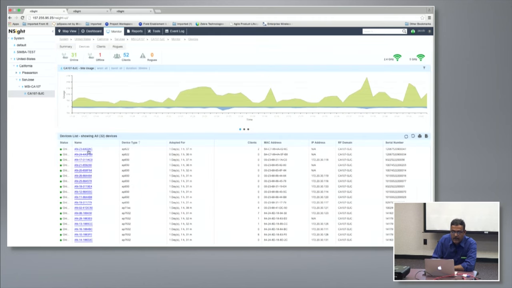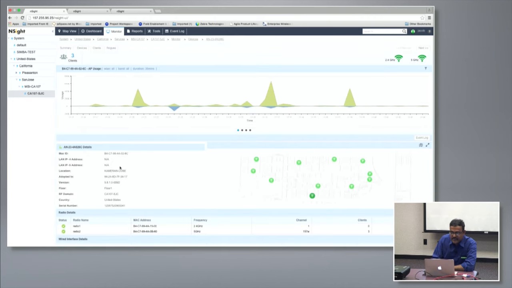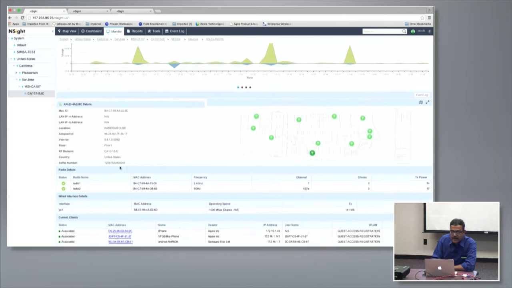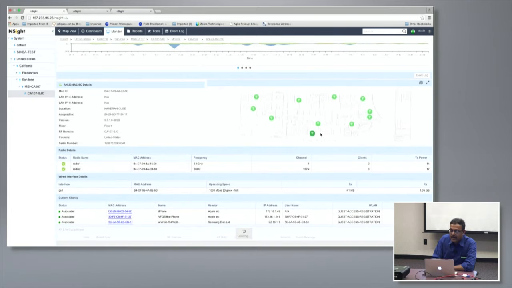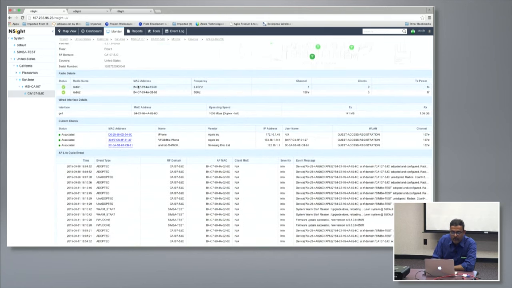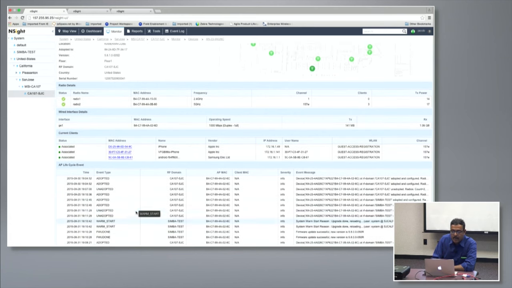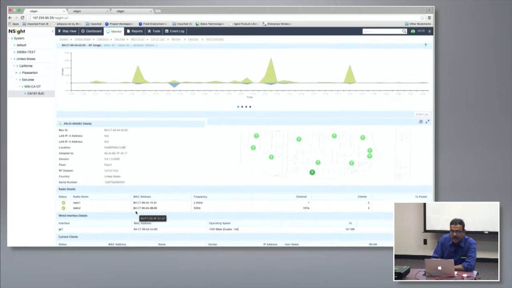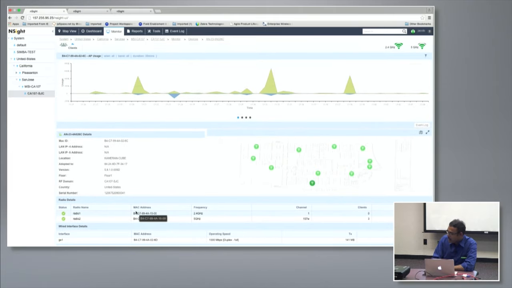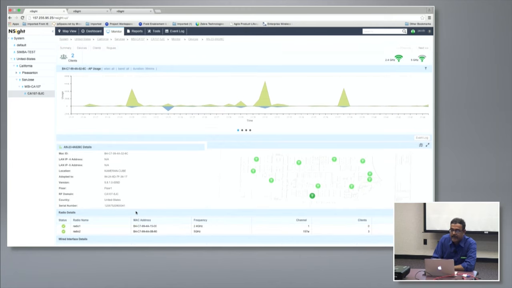You can also start at the devices monitor and drill down to a specific access point. You would see the access point details, with the access point that we are looking at highlighted on the floor map. Then you see how your wired and wireless interfaces are configured, and the list of clients associated with that access point. You can also click here, drill down further, and get to the client details page. Below that, you have a list of all the lifecycle events for that access point, when it got adopted, or if it dropped out of a controller and reconnected. All that is linked to that.